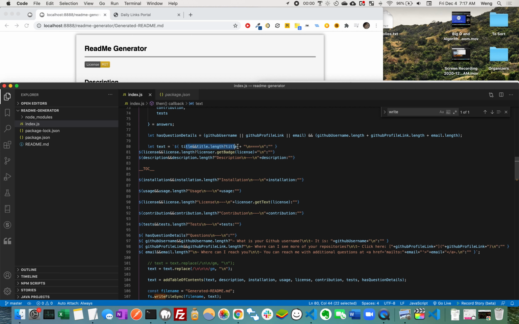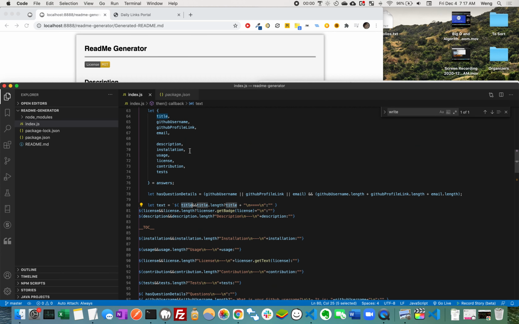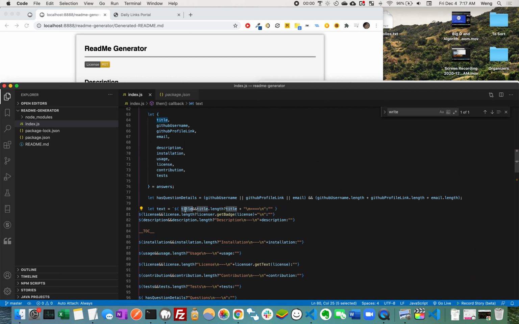I have a ternary operator. I'm short-circuiting this. Basically, it looks at the variable: does it exist? It's returned as undefined if it's not part of the object, because that's what inquirer does. If the user presses enter without answering, like skipping the question, it'll be undefined. If it's not undefined, just to be more strict, make sure that the string has at least one character, and if it does, return the title.